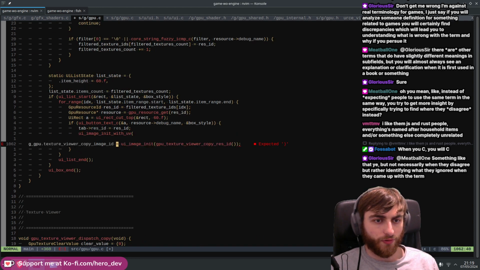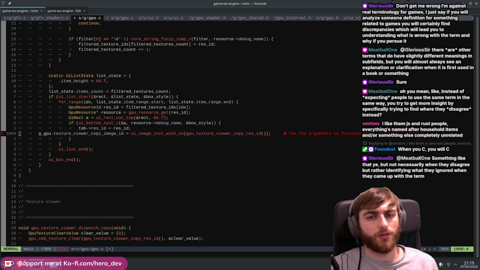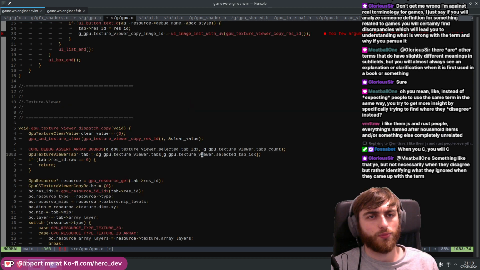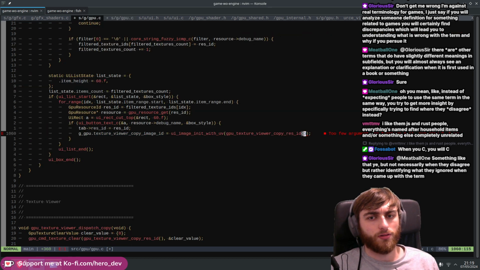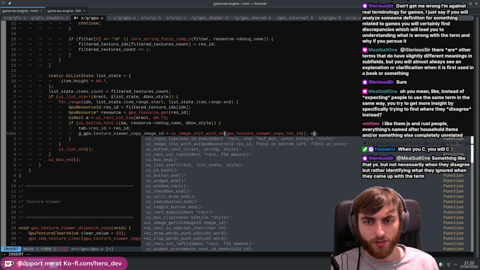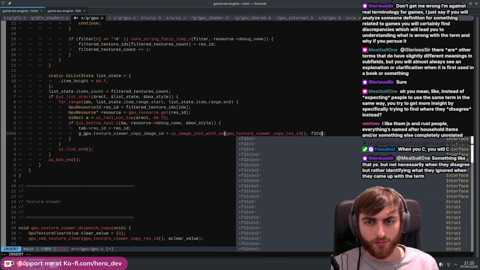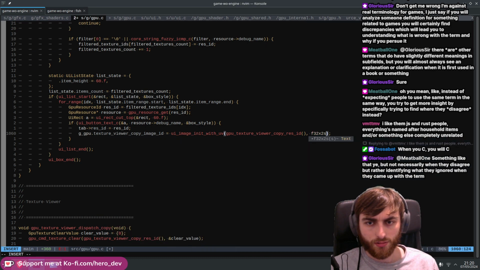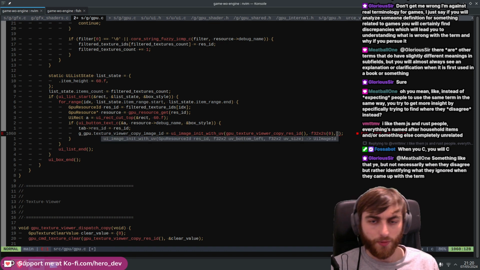So with some UV coordinate. Now, how do we... So the UV... So the bottom left UV would just be 0, and then there's a UV size.